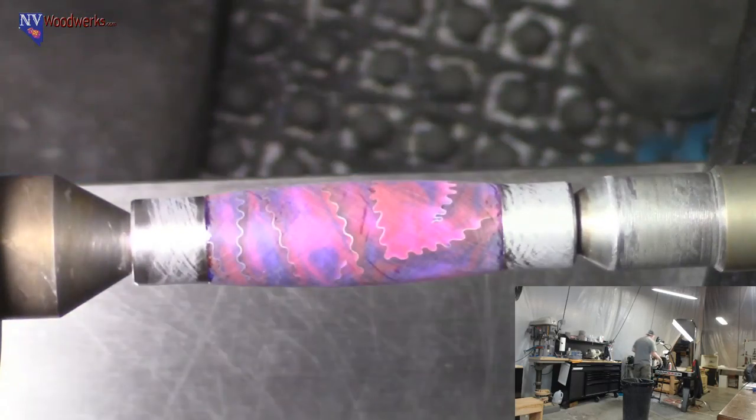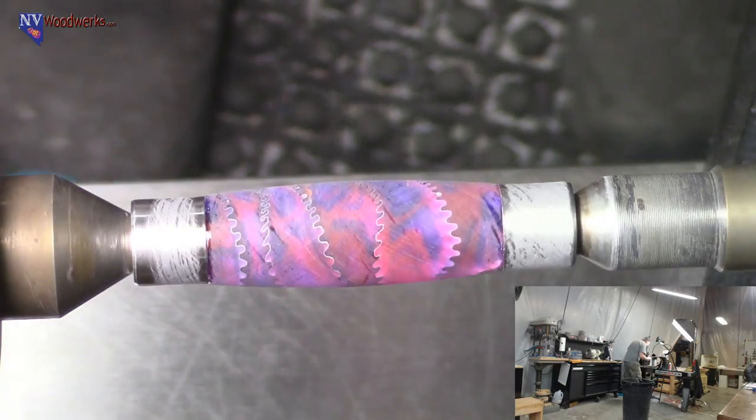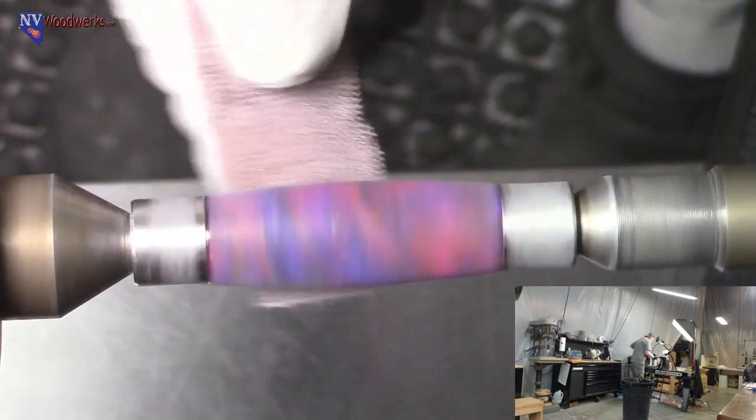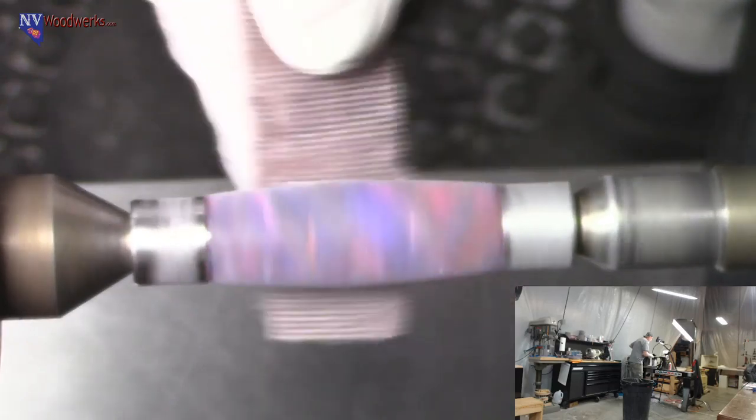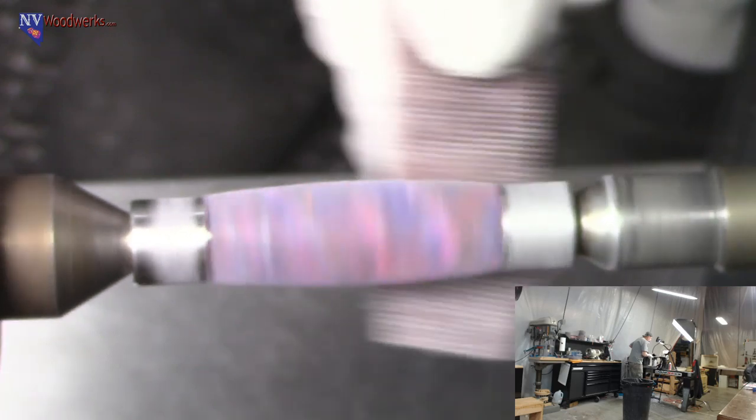There's a billion different ways to apply a CA finish, that's for sure. Some ways did not work for me. This is one of those things where there's a lot of ways to do it, and you got to find the one that you are good at, I think.